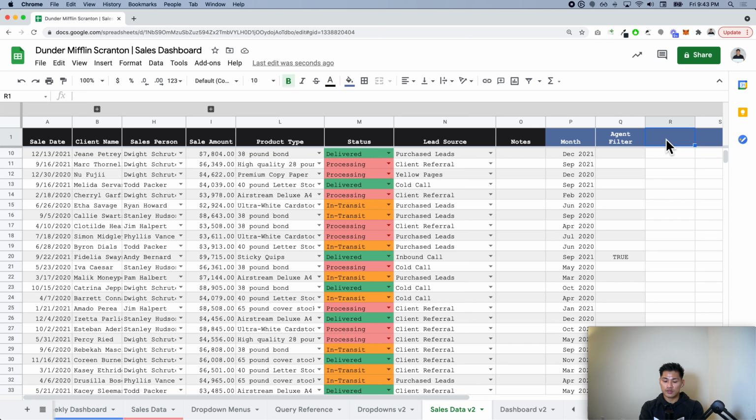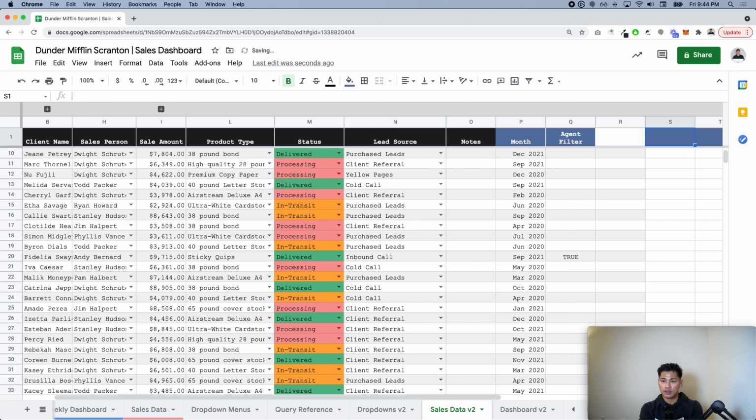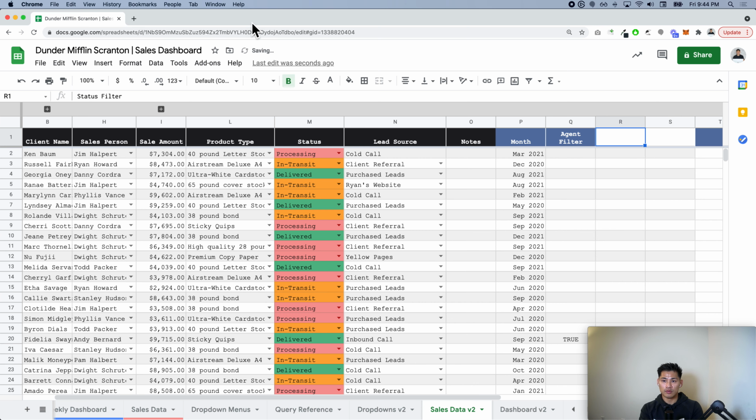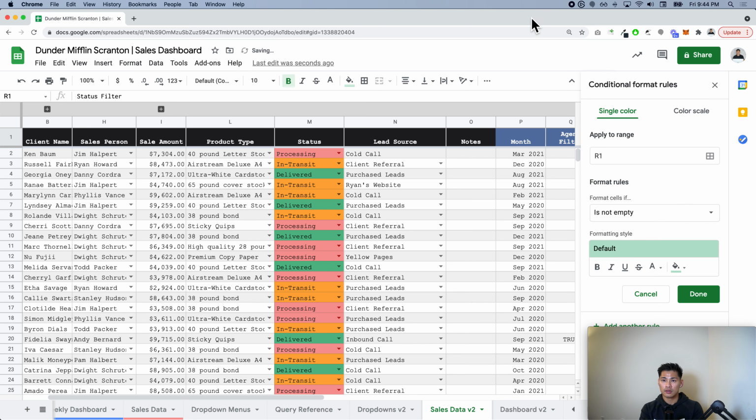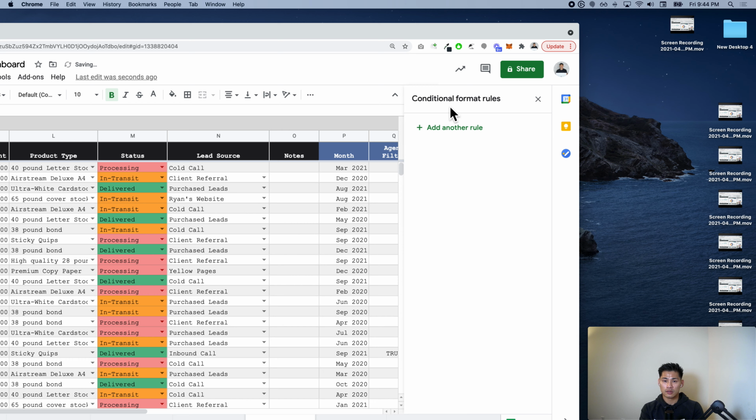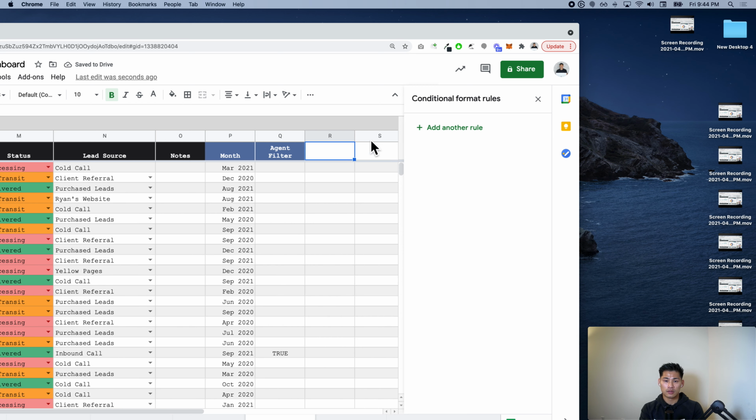So we'll call this one status filter and lead source filter. I do not know what's going on here, let me fix it because this is really annoying. Why is it doing this?